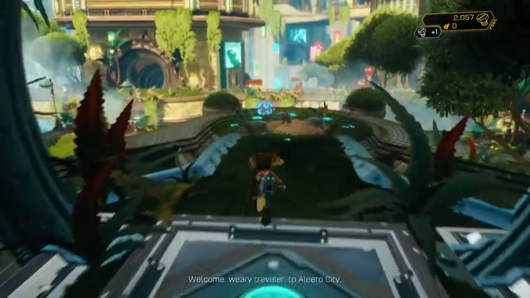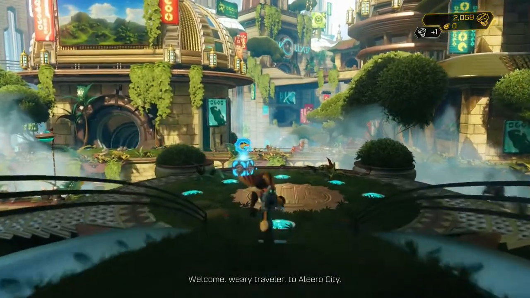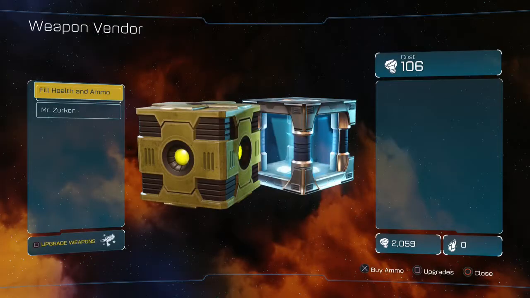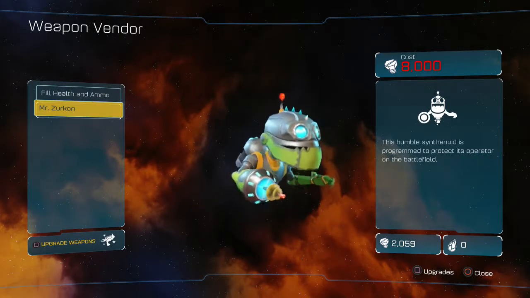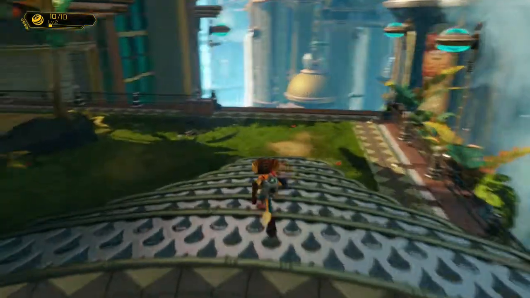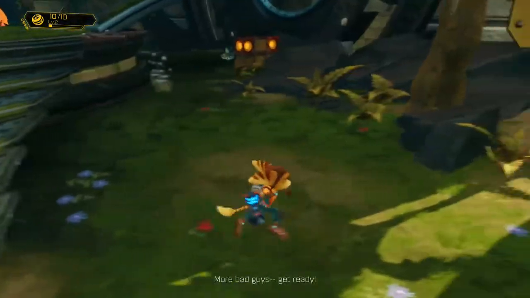Welcome, weary traveler, to Eliro City. Any new items? There is. Mr. Zerka. Oh, I remember Mr. Zerka. But he's way too expensive. I can't afford him. Well, bad guys, get ready!